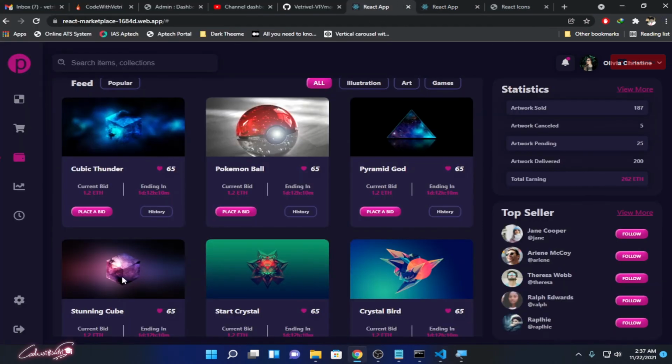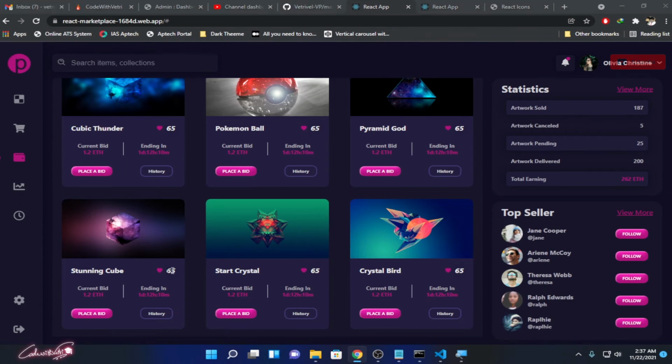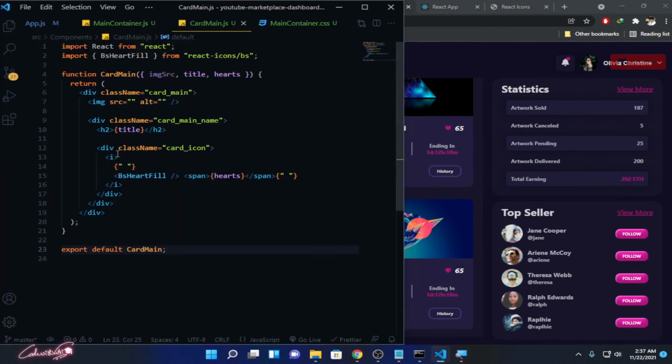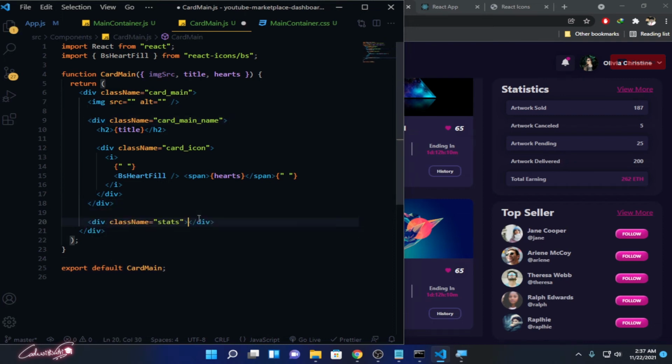After this card name section, we have the stats section.